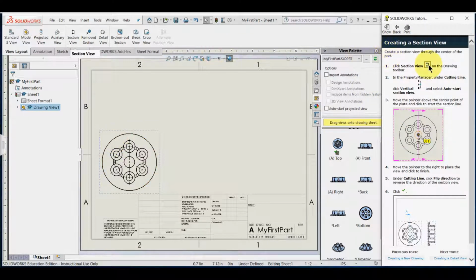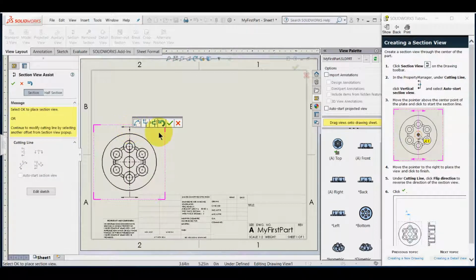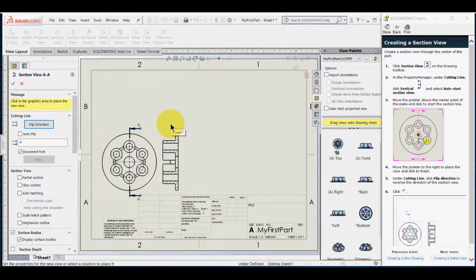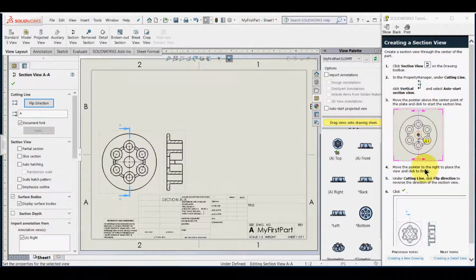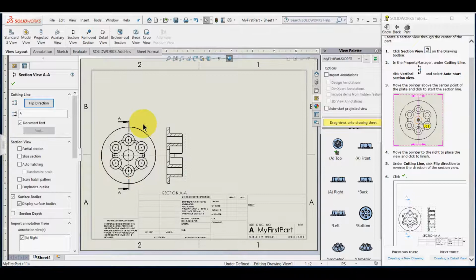And then what we're going to do is create a section view. Section view is when you split an object in half. So on the top ribbon, you'll see the section, and it's already set up. Just make sure it's in the center. And then what you do is you essentially approve it, click it, and then you'll move the mouse to the right or the top, wherever you want it. In this case, we're going to move it to the right. Make sure that it's in the orientation that you desire. So you'll see flip direction here, and this is the view that you want to show. And so those hash marks are the section view. It's doing that for us automatically.